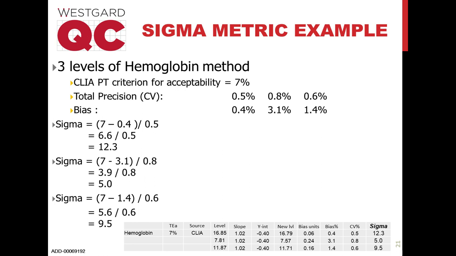And you may want to decide how to treat this assay now. Do you treat it as a 6 sigma assay? Do you treat it as a 5 sigma assay? Do you average all of that and say it's somewhere between 5 and 6 sigma? And it's really up to you how you want to do that. However, on hemoglobin, you want to also figure out what is the critical decision level for hemoglobin and use the metric that you're finding at around that level as the way you're going to treat the hemoglobin method. And then there's the data. If you're just looking at how things were calculated, that's the data set that we have for that example.